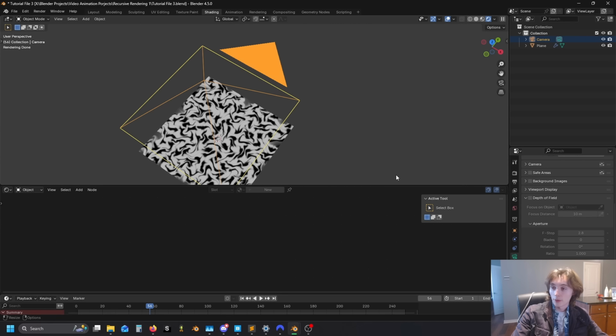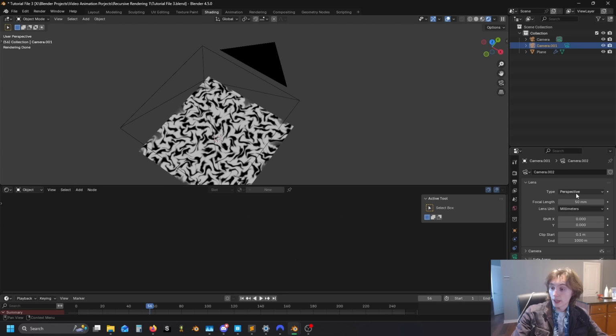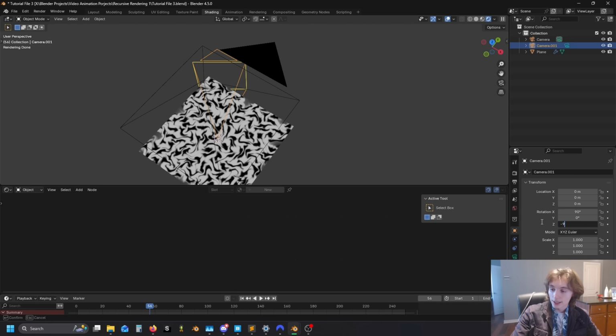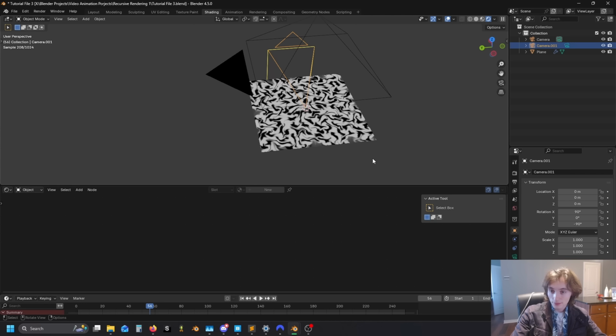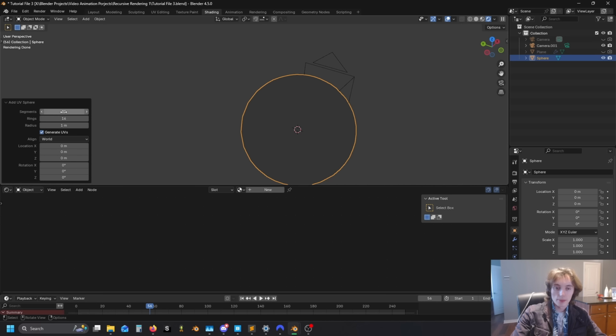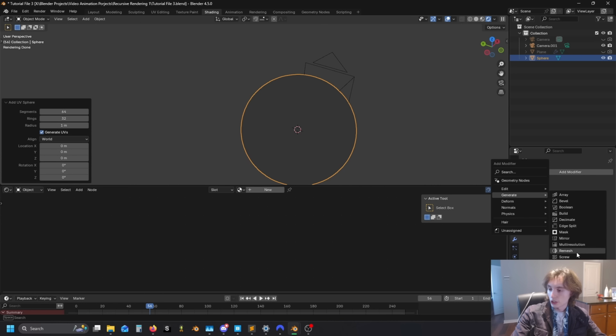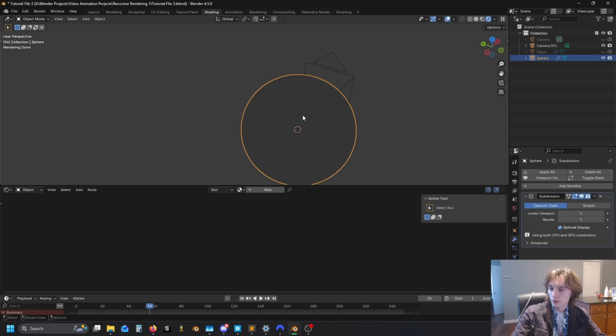You see, we're going to take our camera, and instead of having it be orthographic, we're going to create a camera that is basically the opposite. It's panoramic, equirectangular, and we're going to rotate it 90 degrees on the X, 0 on the Y, and minus 90 degrees on the Z axis. Now I'm just going to hide my initial camera and my plane. And I'm going to go ahead and add a sphere. And I'm going to give it a decent amount of geometry. It doesn't need too much, but it can just be nice to have that. And I'm going to generate subdivision surface like 1 level.